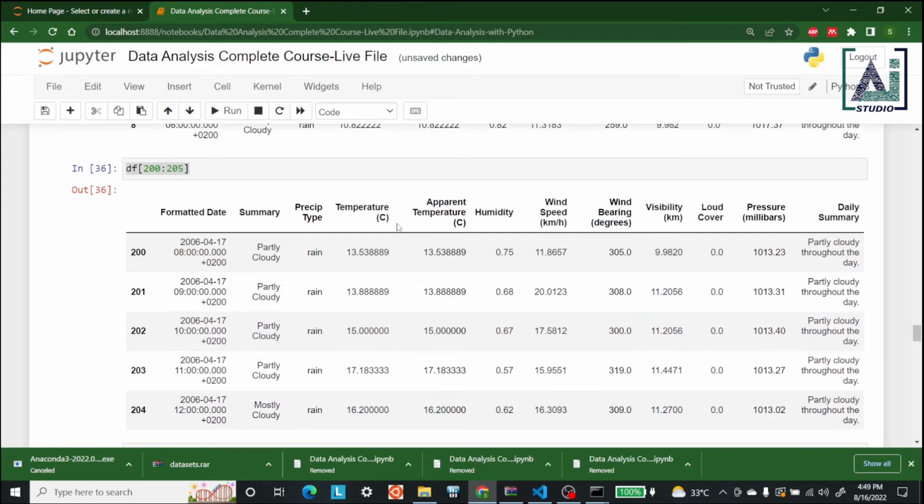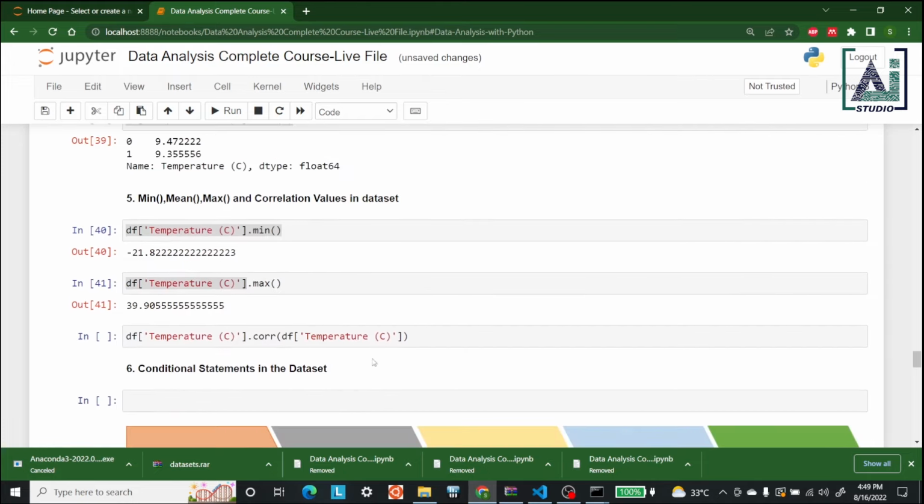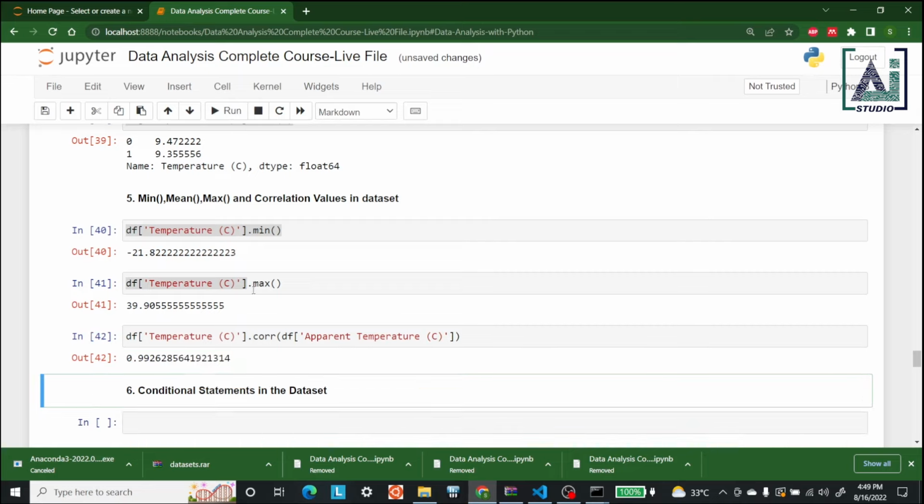Let's take the next column as apparent temperature, and this is the whole name of the column. Let's take that. So this is the simplest way that you can perform maximum, minimum value operations as well as the correlation.